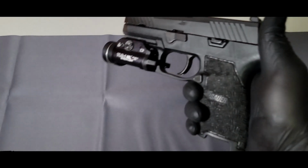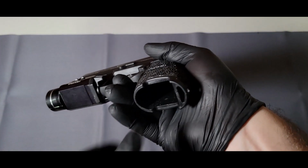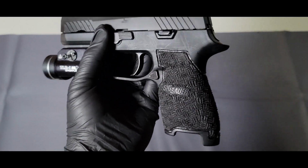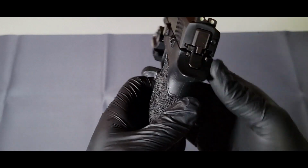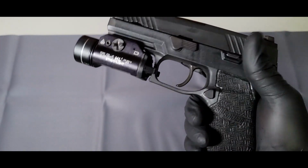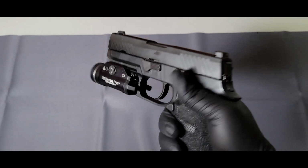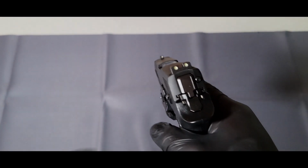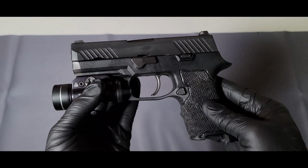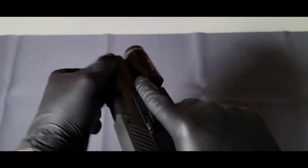Moving on, P320 Carry. This one is clear, no mag. This one I also have a stipple job. Horrible. The pattern looks decent, but this is my first border I ever did with a Dremel. Don't recommend it. Trigger on this isn't bad. I have a TLR1 on there. 3-dot glow sights. Yeah, you can't really see that too well. But this is a great pistol, especially for the money.